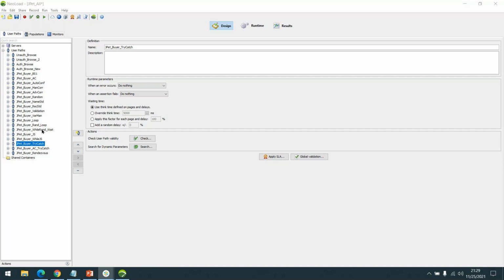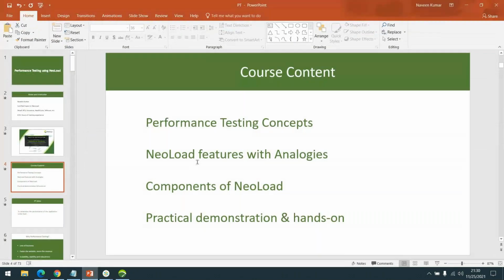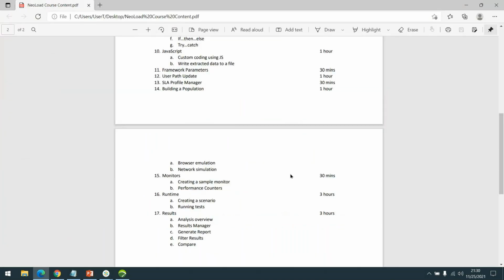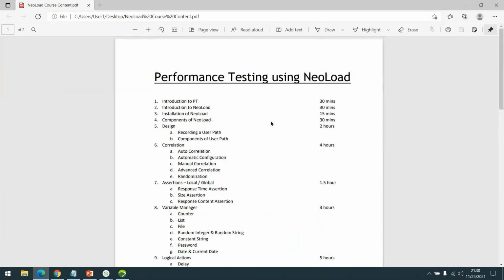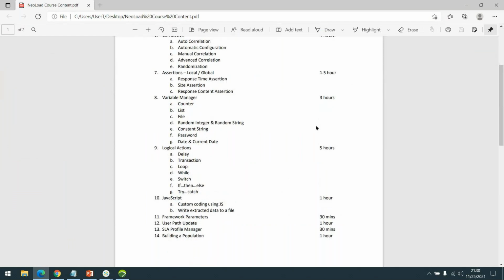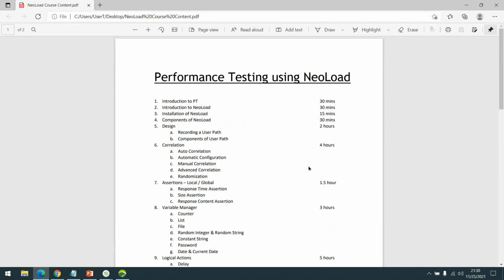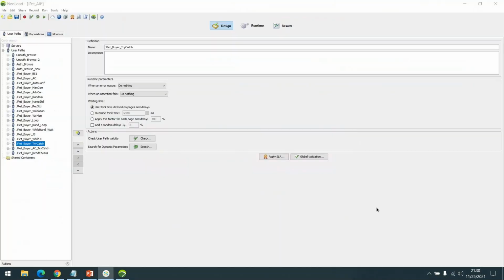Dynatrace, yes, sure. We will try to cover that topic, but the topics which we are seeing here will be covered first, and for any other specific requirements, anything that is beyond this, we will try to cover that as well. The initial focus is to complete all of them. Yes, I will walk you through.